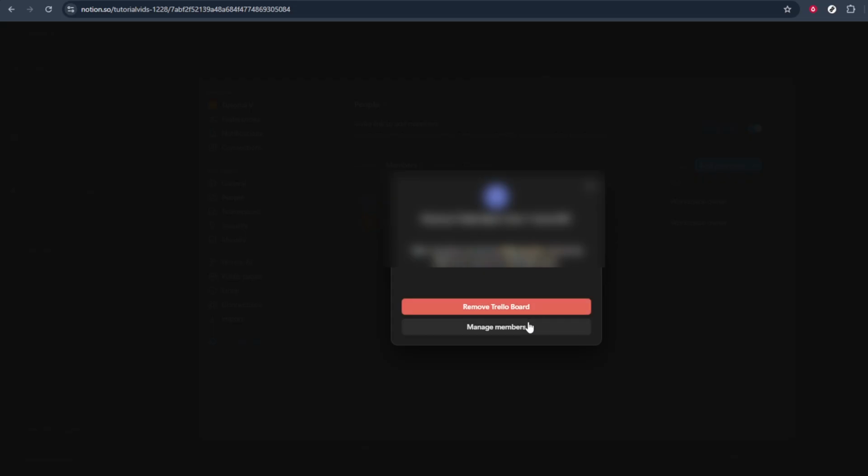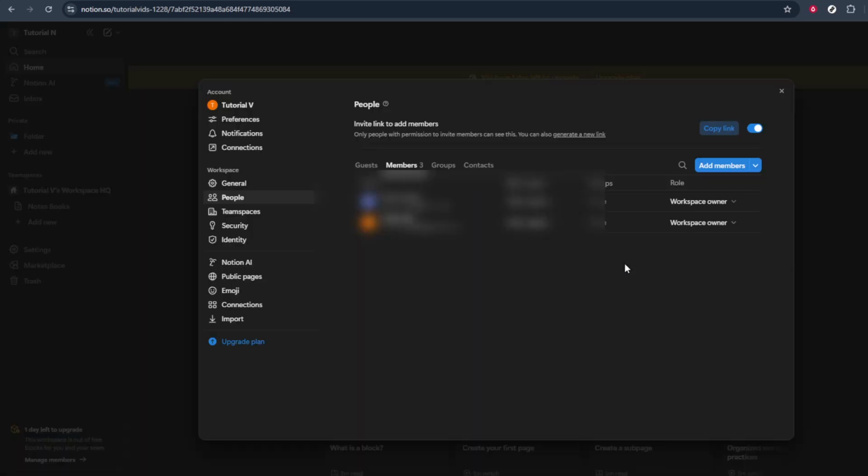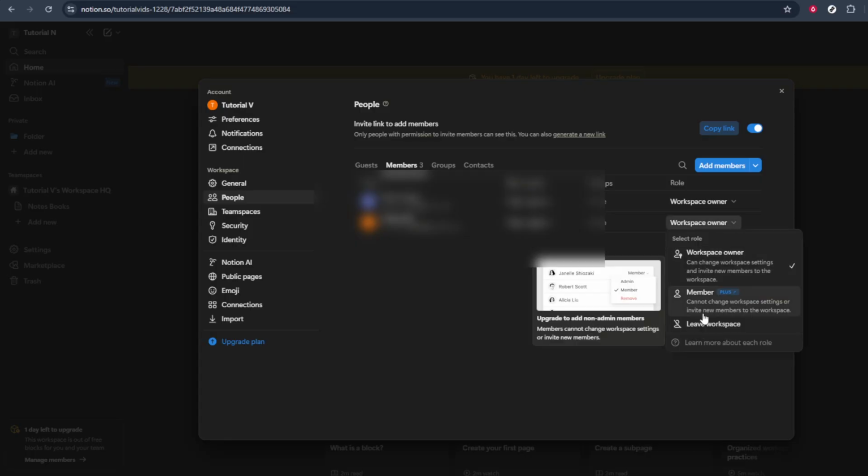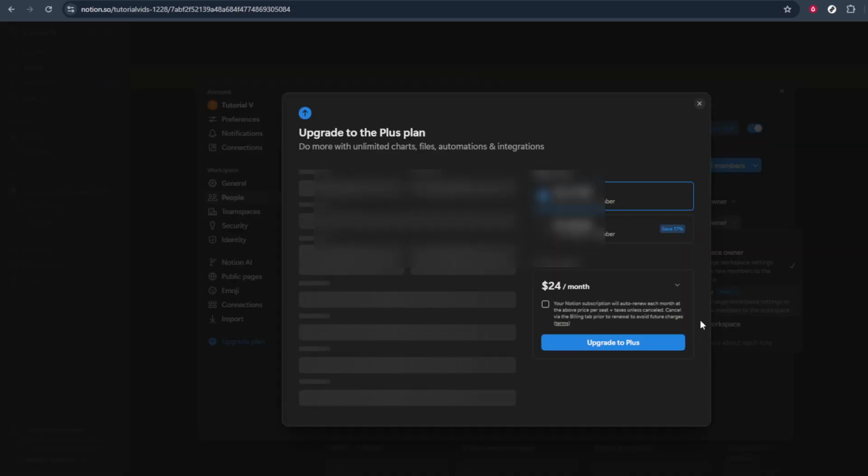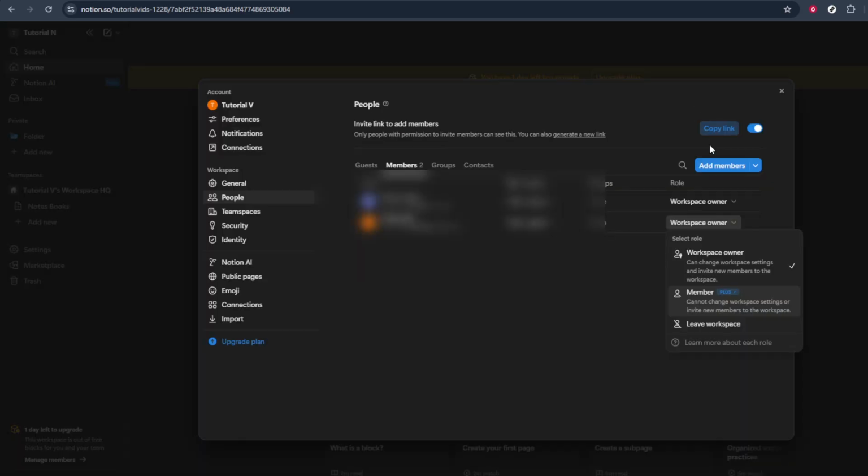After you've inputted a reason, you will see an option to Continue. Clicking on this will confirm that you wish to proceed with the removal process. It's kind of like a final checkpoint before making any permanent changes, so ensure everything is set up correctly. Finally, to complete the process, simply click on the Remove Member button. Once you click this, the member will be removed from your workspace, and they will no longer have access to any of its contents. And there you have it.